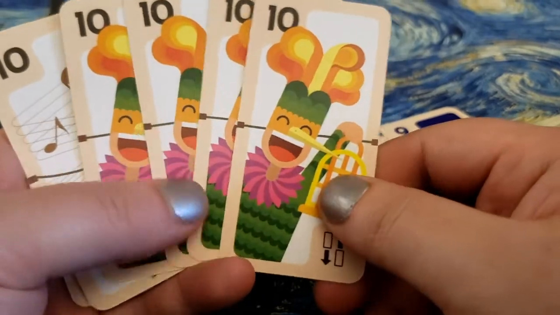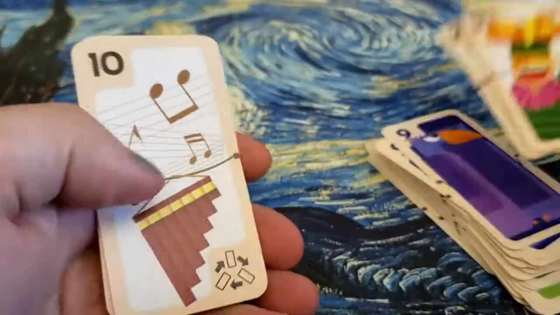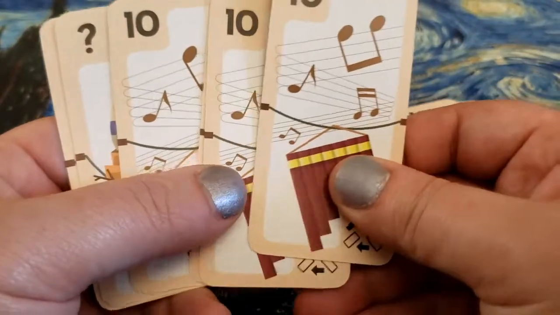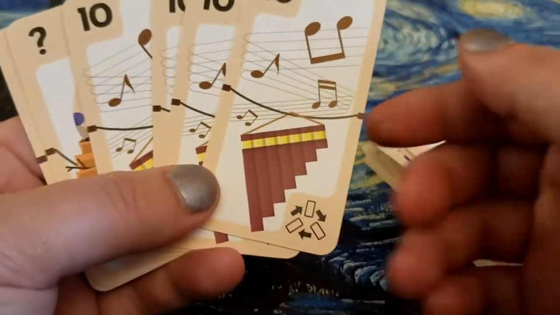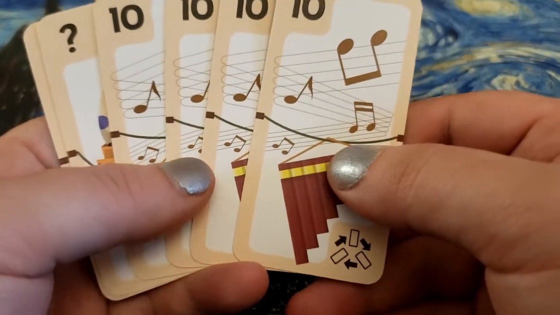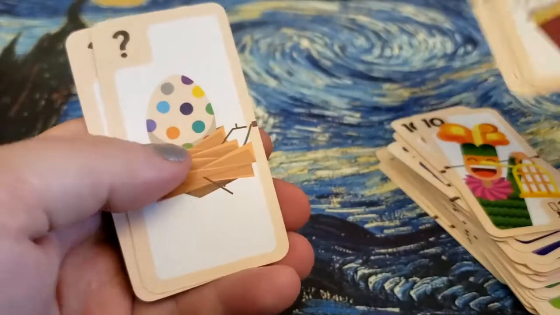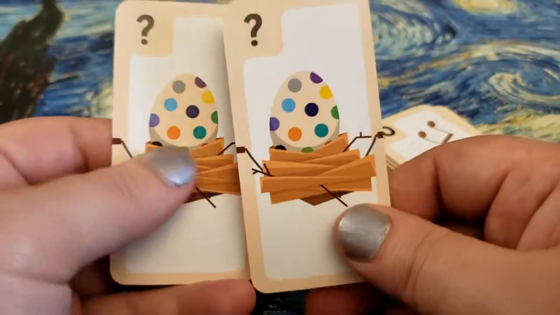So this is the one where we exchange one of our face-up cards for one of our opponent's face-up cards. And then we have the pan flute here, which is also a 10. And this one... I already forgot what this one does. Something about switching some cards around here.